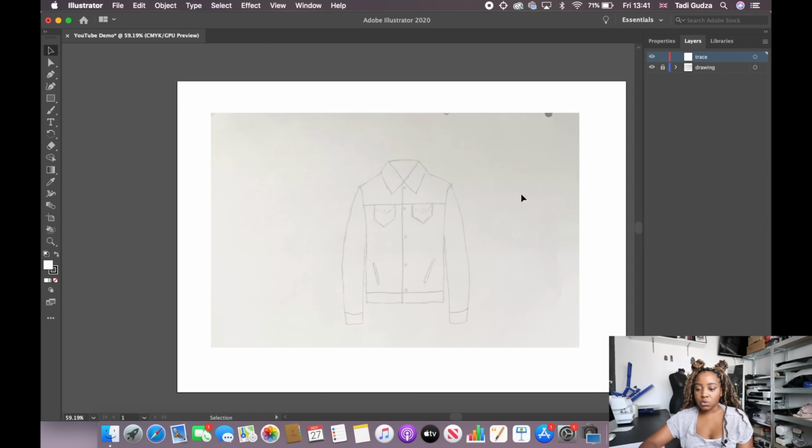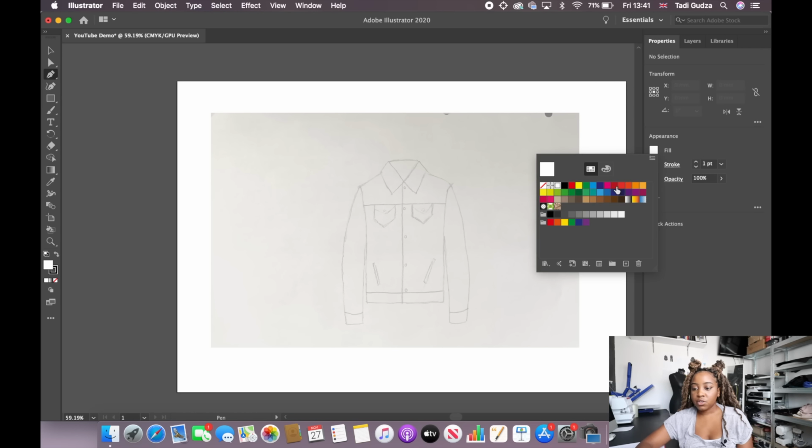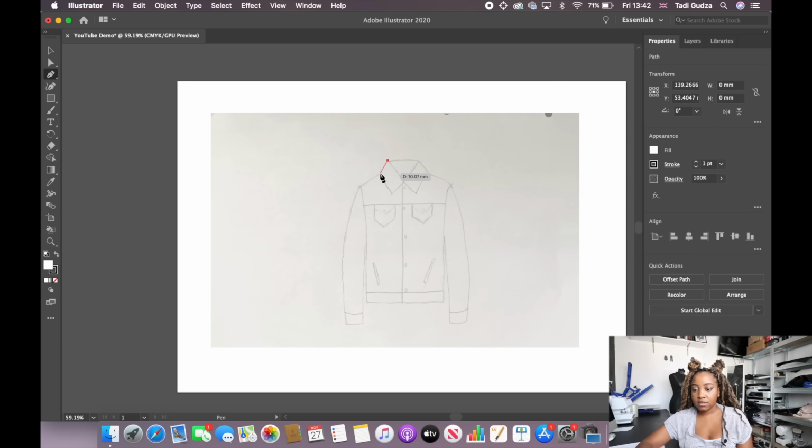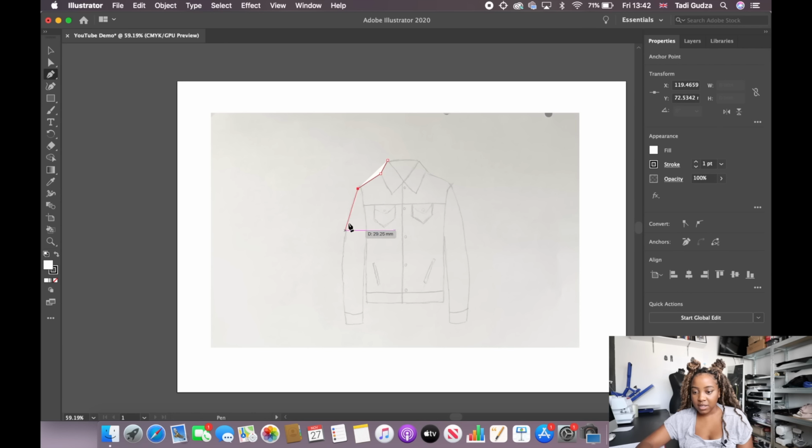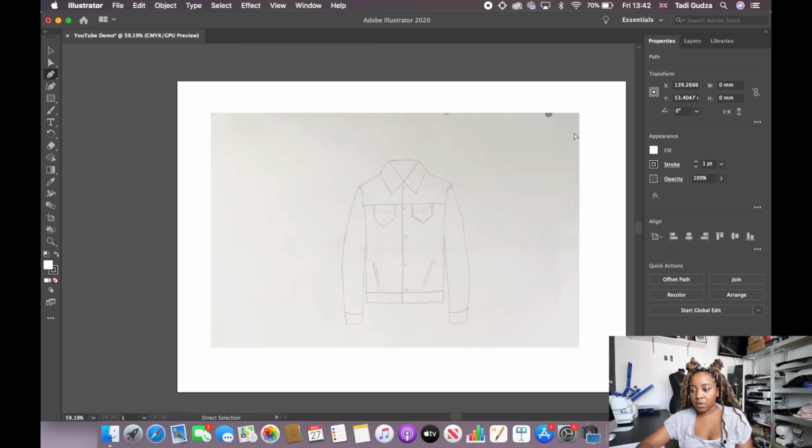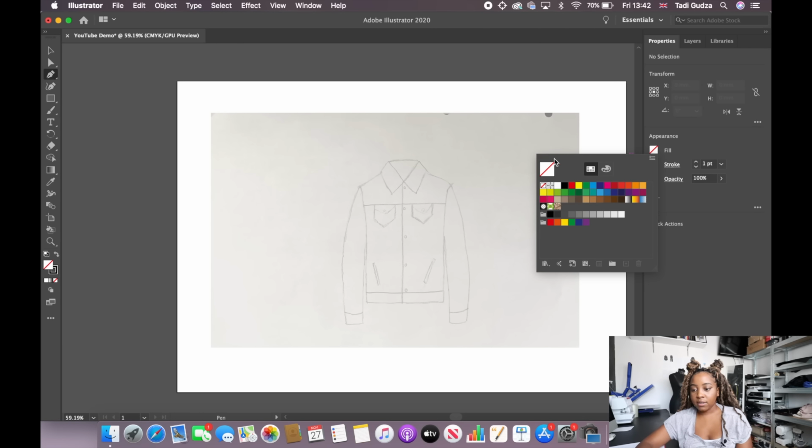So now that my drawing is all set up, I'm gonna go into my trace layer here and we're gonna select the pen tool. To select the pen tool, you can just press P, and then in properties, I'm actually gonna change the fill to none, because if I start drawing with that as white, then it's gonna actually cover up my drawing. I will show you what I mean as an example. So if I start drawing with this, can you see it forming that? And that's just annoying. That is why I changed this to a little line, which means no fill.